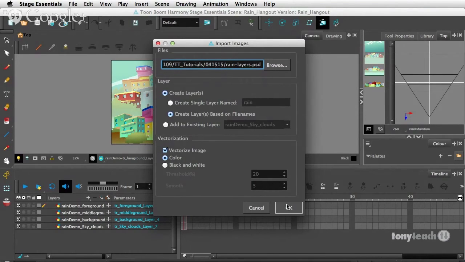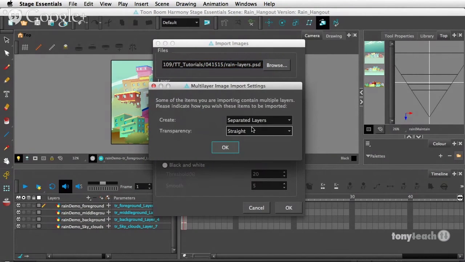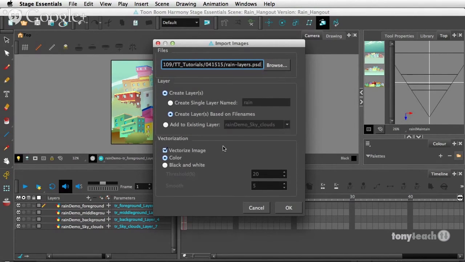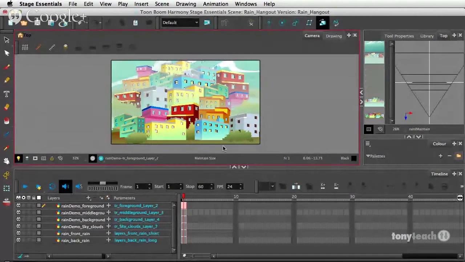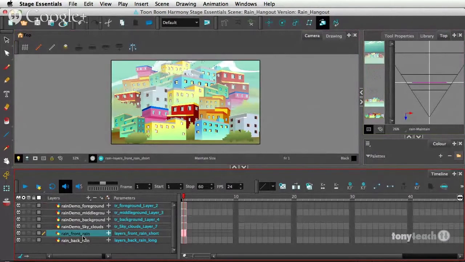All right, so I'm going to click OK. And separated layers, yes. Straight, no. I'm going to actually do pre-multiplied with white. Basically, I'm making any of the edges that are really close from transparent to non-transparent more white than they are black. So I'll click OK. And we should now get, yes, we have new images. If we look over here on the top, it's kind of faint, but you can see these little dots there. And what I want to do now is check my time. Yay, we're doing awesome.